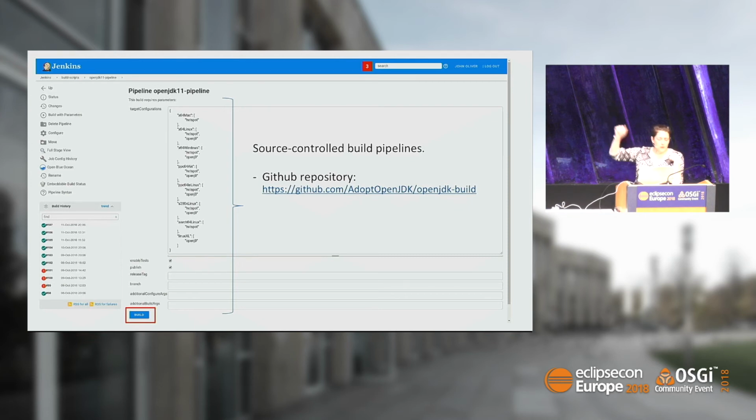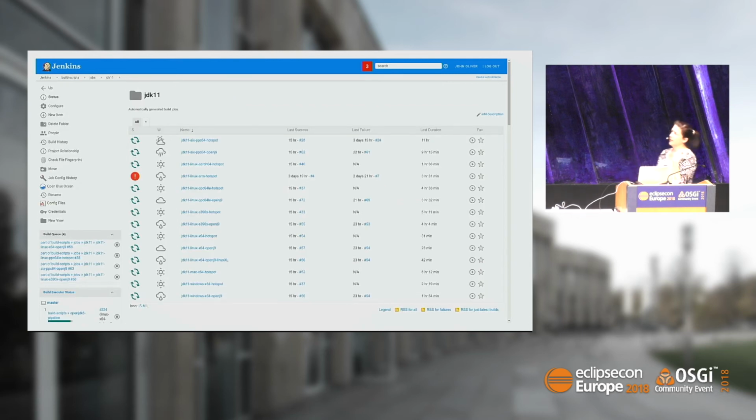So for nightlies, this is what it looks like. For the release pipelines, it's the same story, but we add a little bit extra tagging in the release tag field there. So we go to build, and it kicks off a lot of platform and implementation specific builds. You can see a set of them in this list.